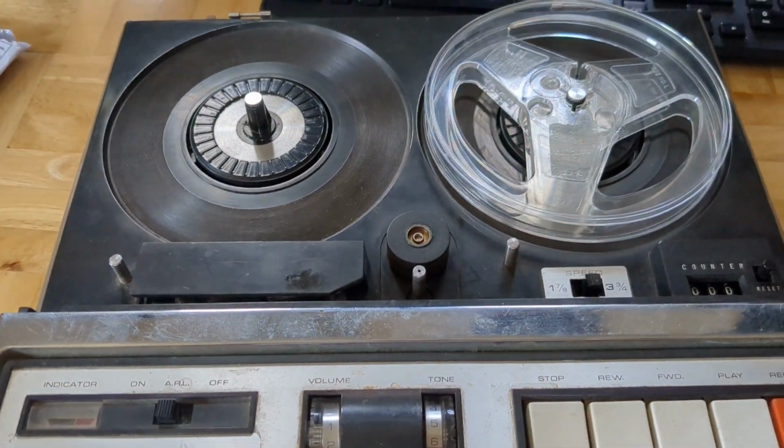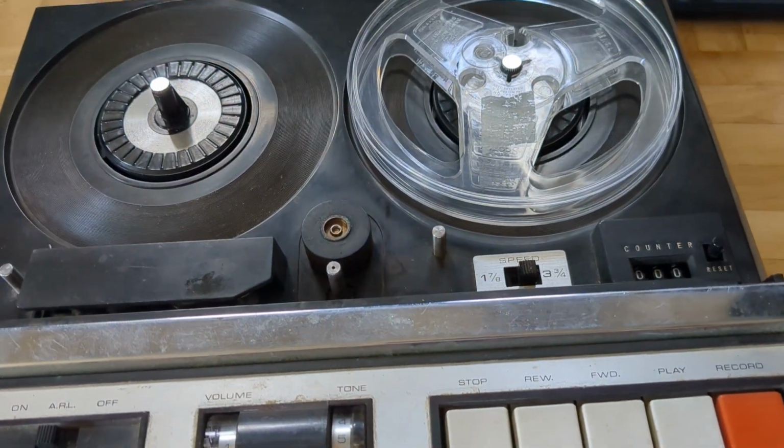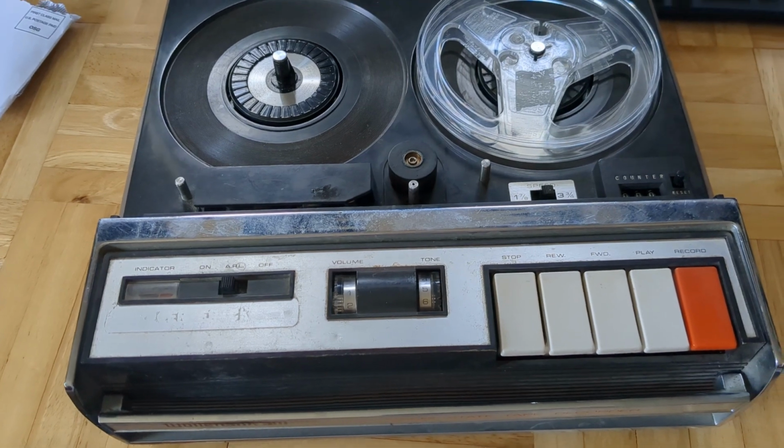Also, the only thing that works right now is that it rewinds. None of the other functions work. I can hear motor noise, but nothing's moving. So I'm going to open it up and see what I can figure out.